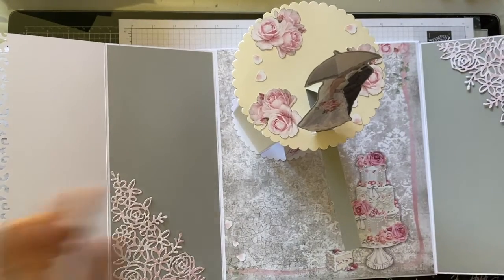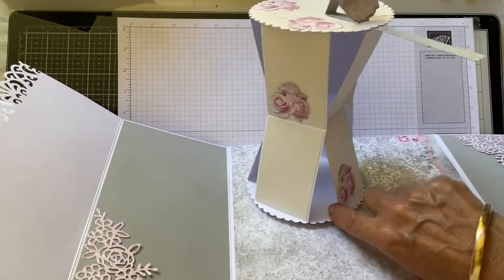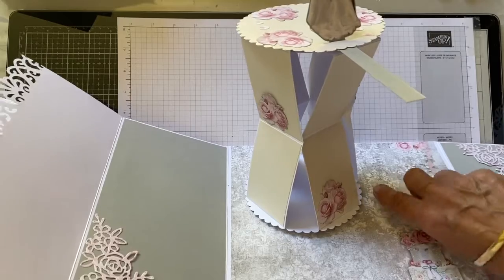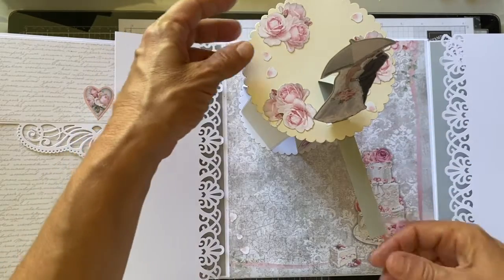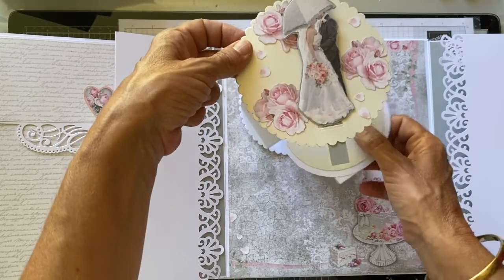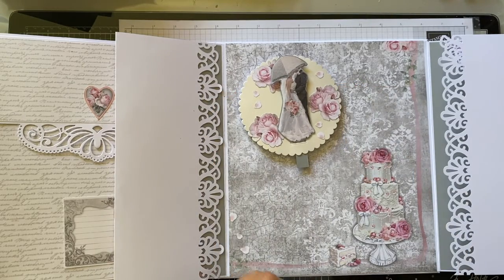So yeah. And I fussy cut out the roses and some petals and stuff and just popped it on the cake. And then on the sides here, I hope you can see this spins around, and I just fussy cut out some roses as if the cake was decorated with roses and the different layers and things like that. So there we go. There's our beautiful little pop-up wedding cake, which I love this. This is so cool. So I don't know if Rosa watches, but if she does, thank you very much for this great idea. I probably didn't do it the same way you did it, but I figured it out my way.